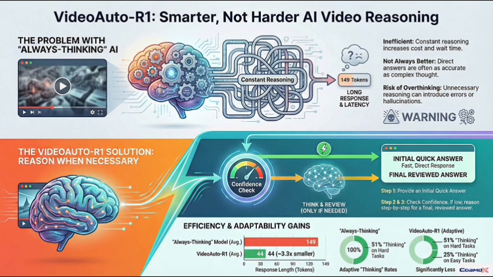And you can see this adaptive strategy playing out so clearly in the performance data. Oh, absolutely. On tasks that are mostly about just seeing things, visual tracking, localization, stuff in a benchmark like MVBench, the model only chooses to go into that heavy thinking mode about 25% of the time. Right, because it doesn't need to. But then you throw something like Video-MMMU at it, which has complex physics, math problems. Right, stuff from instructional videos. The think mode activation rate just jumps. It goes all the way up to 51%.